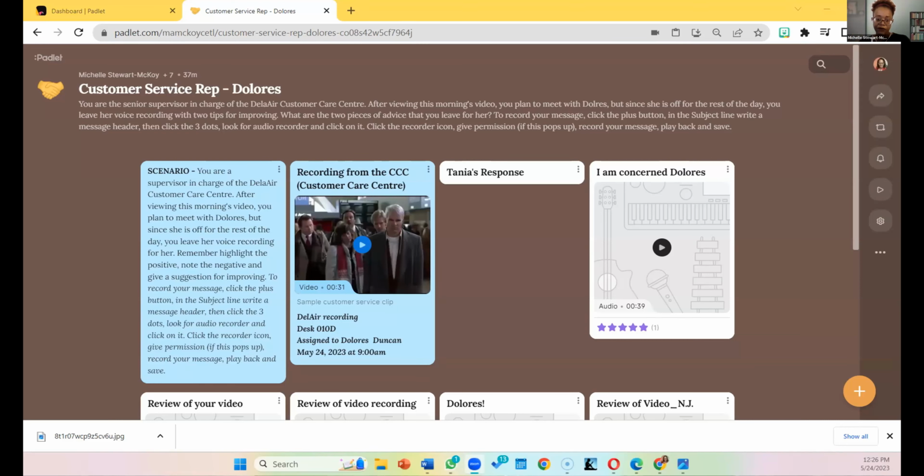Comments, I find, have to be treated with gloves. So if you're going to have students use comments, use one of the approaches that are out there, one of the models on feedback. Start with something positive, highlight a concern, make a recommendation. All right, ask a question. So you will have to say to students, this has nothing to do with the person's comment or the person's recording. These are the things you should look for.